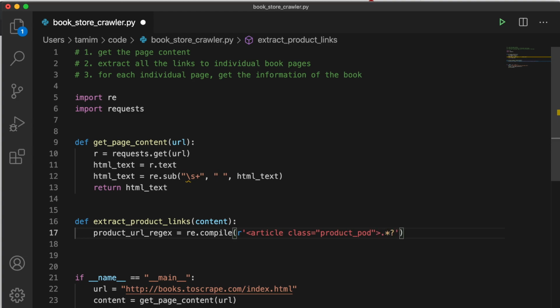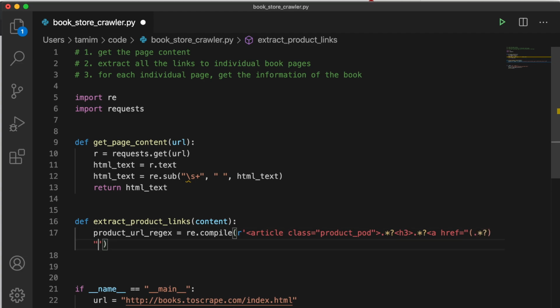Then there should be something, and h3, then whatever here, then a href. This is the part we are interested in: whatever is in between these double quotes.